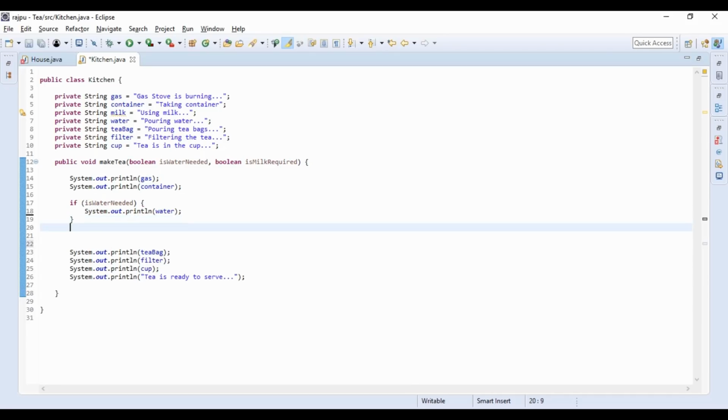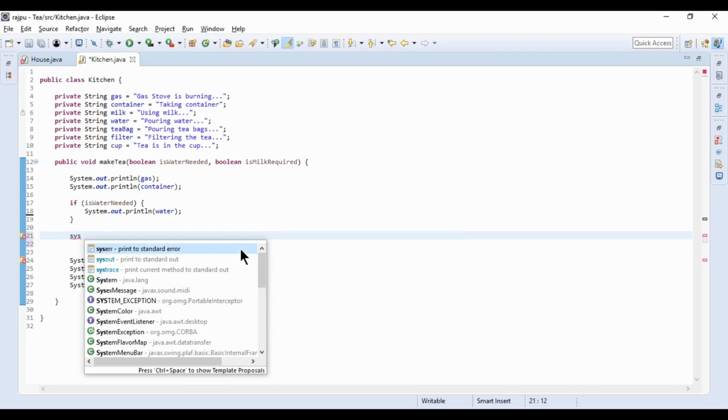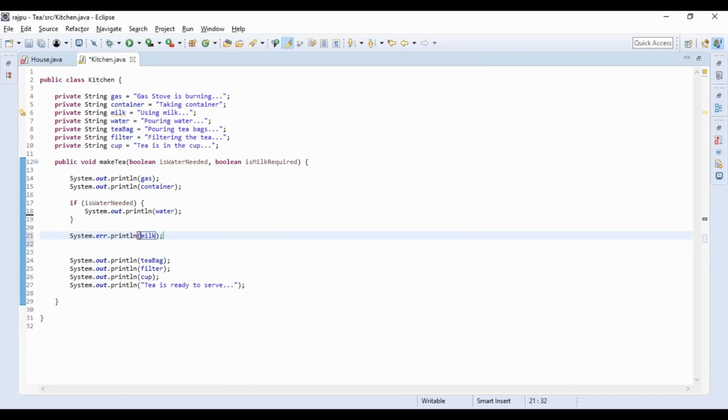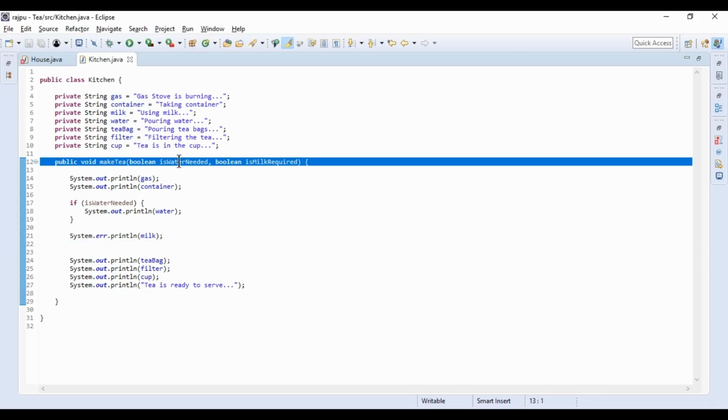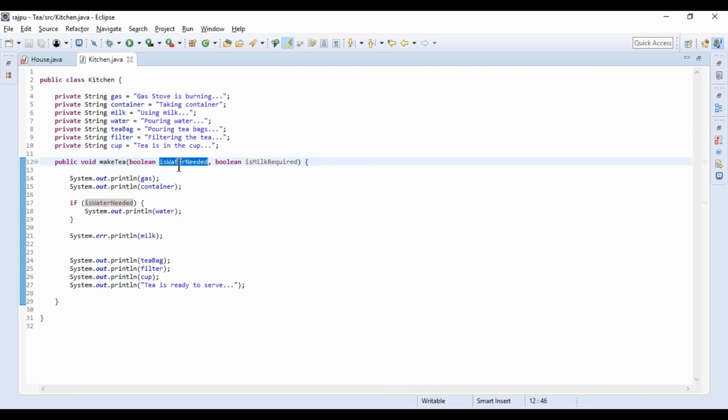We simply use milk now. Why is that so? Because milk is needed in every case, whether the user wants to have water or not, we should use milk.